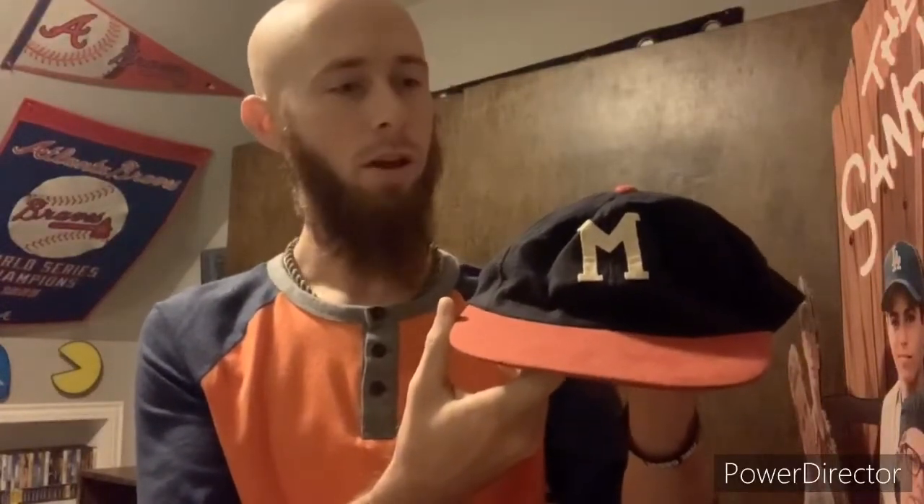By now you know why I'm making such a big deal out of these Redman cards. You'll also notice — I believe this may be the only video of mine I've not worn a hat. So, without further ado, the very, very rare addition to my collection: a 1952 to '55 Redman cap of the Milwaukee Braves. These are very rare. I have only seen them at auction a few times, and it's always in groups — usually half the set, whole set, all 16 caps. I had never seen a Braves one by itself, never seen one on eBay by itself. So when this popped up, I jumped all over it.